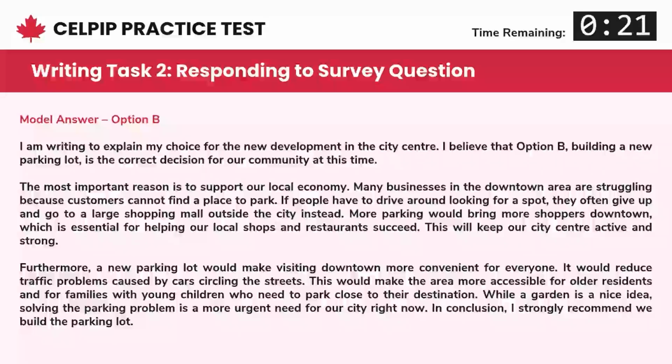For vocabulary, it uses two effective stretch words, essential and accessible. These words fit the context perfectly and demonstrate a growing vocabulary. For your own response, try to support each reason with a specific example or explanation. This answer explains why businesses are struggling, which makes the argument much stronger and more persuasive.